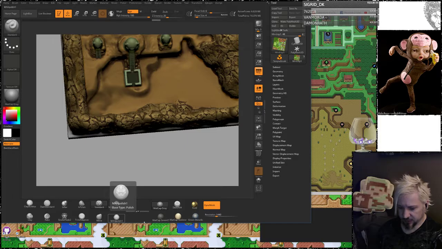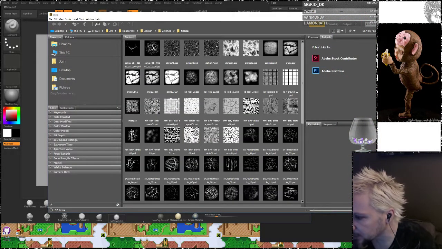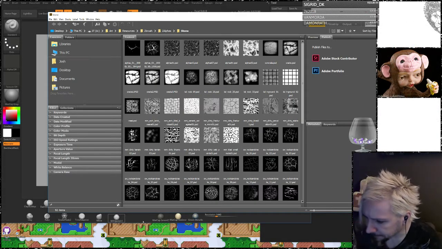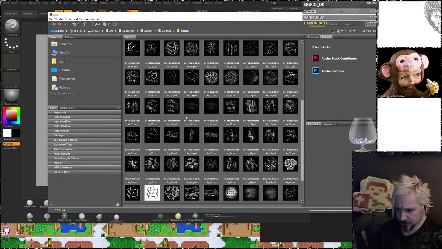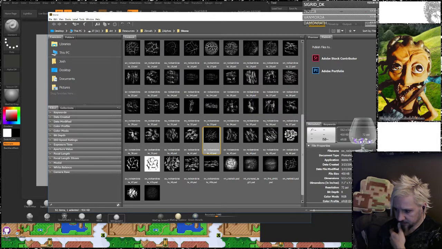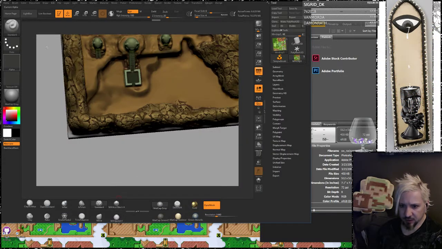So I'm going to see if I have any pattern stamps in my library that are dune-looking. Some of these probably would work if scaled way up, which I could totally do. SW Rocks and Cracks 45. Let's give that one a shot.